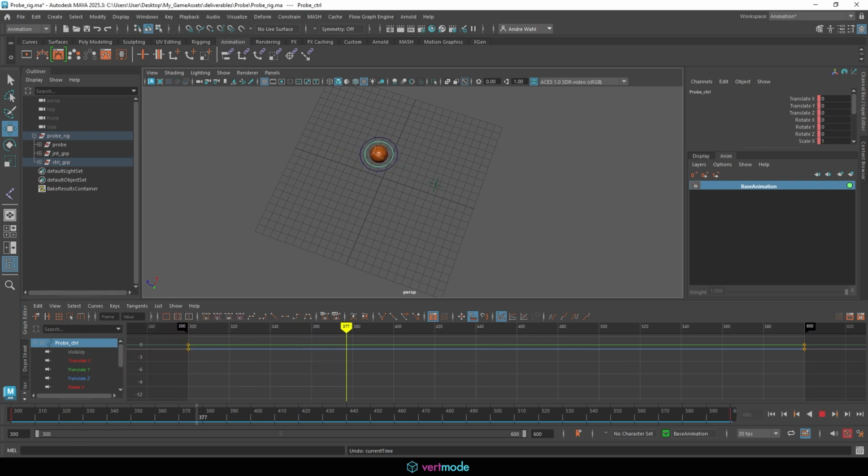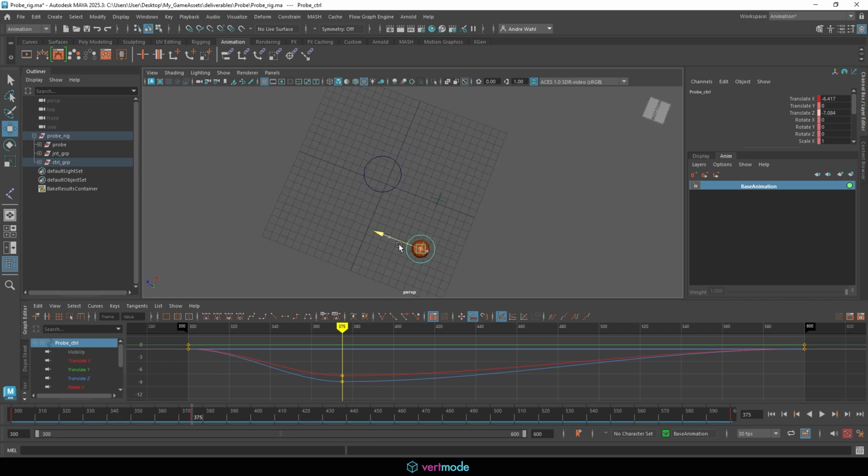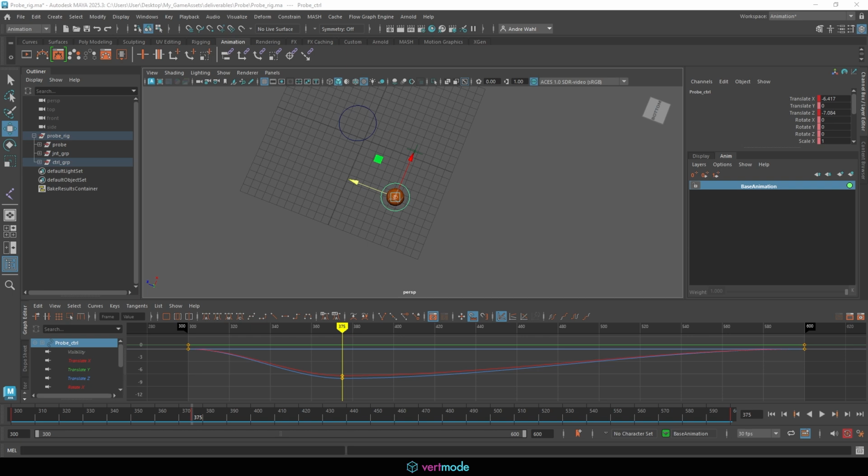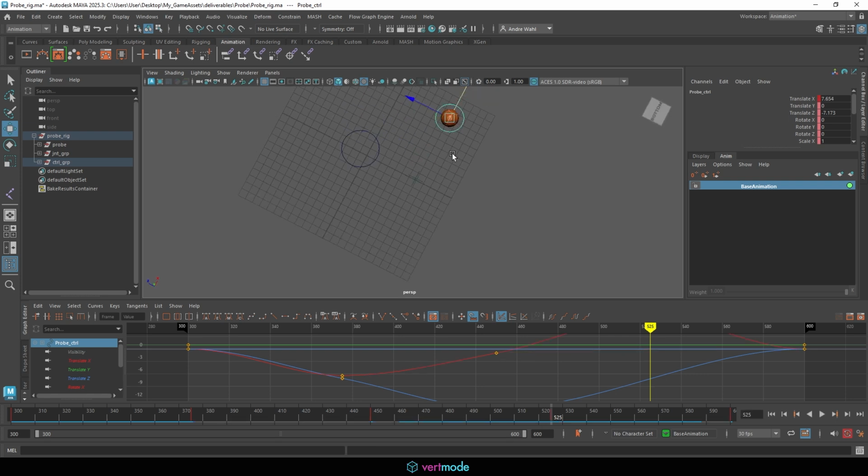So at 375 here, I'm just going to move it out and over. I'm going to do this along here, so that way it moves, and we'll just have it go around that center point that it's looking at. And then we'll go ahead and add 75 more frames to that. So at 450, we'll have it move basically in front, like so. And then we'll go 75 more after that to 525, and we'll have it move over into here.